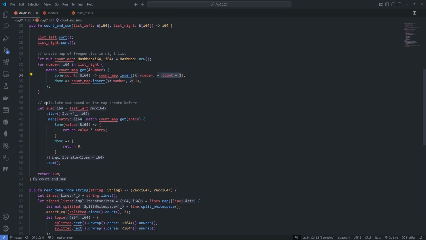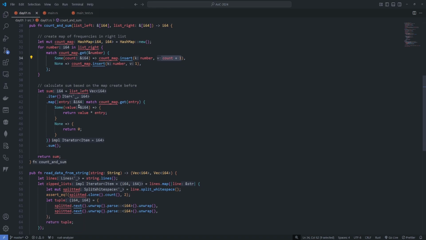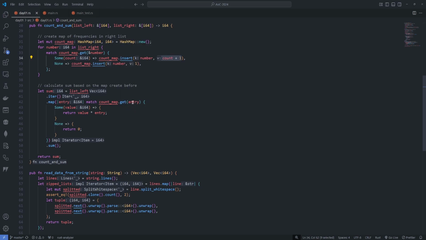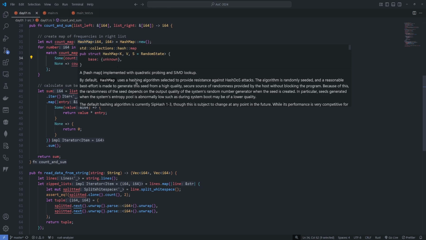So in the actual implementation of the sum, we iterate over the left list and we map each value by getting the stored occurrences in the hash map.